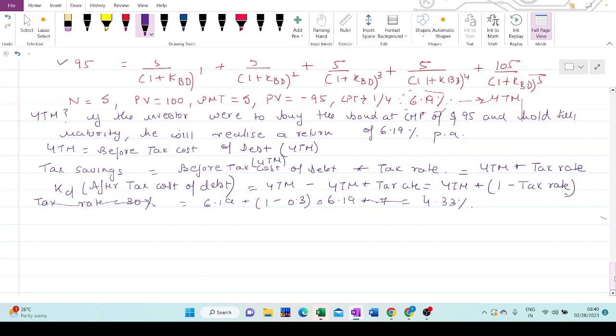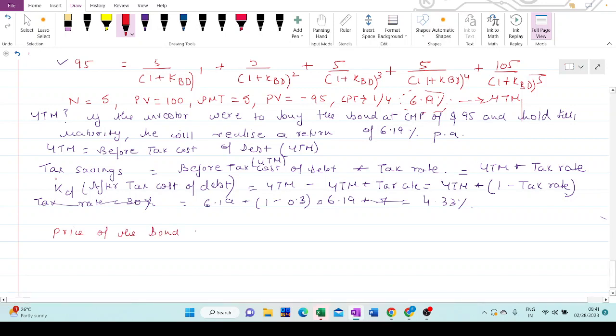Guys, is it a good thing or a bad thing? Upgradation of credit rating is a good thing or a bad thing? It's a good thing. So why should it decrease the price? It should increase the price, no? But it will decrease the interest on debt, right? Yes, it will decrease the interest on debt, but it will increase the price of the bond, right? So say because of a credit rating upgrade, what happens is that the price of the bond increases to 98. Right, previously we had issued it at 95, now it's 98.